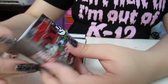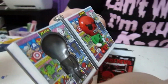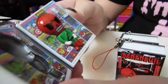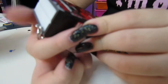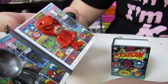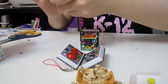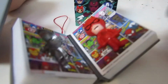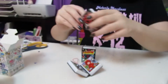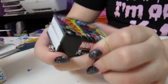And then the next one we have is Red Skull. That one's nice. And then we have Daredevil. And then I couldn't tell, but I think they have the same comic book pages. Yeah, they all have the same comic strips in them. I thought they were all going to be different. And then the last one we got is the Vision.